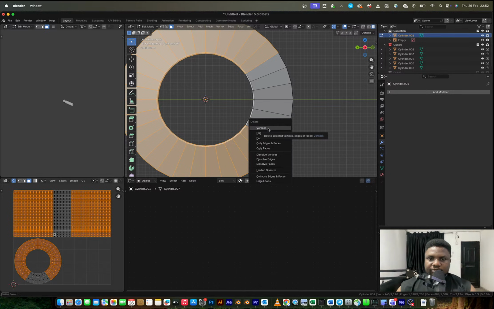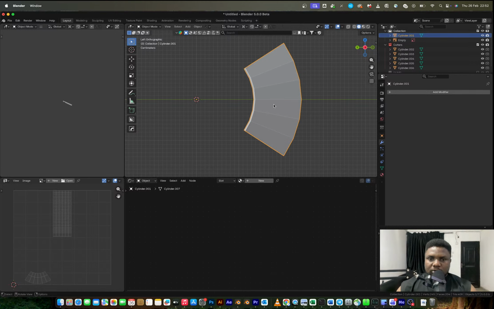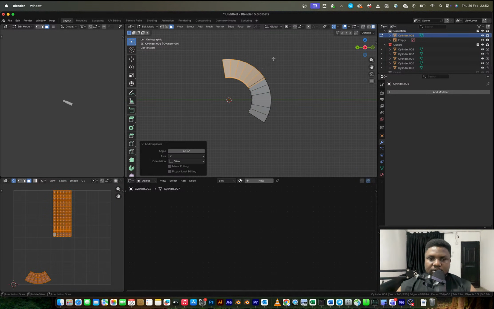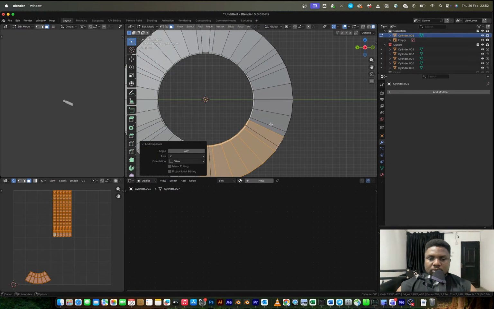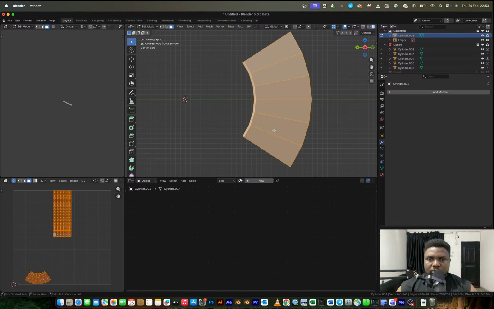Dissolve. Remove faces. Come right here. Shift D, R, 360 divided by 6. Oh. You know what?